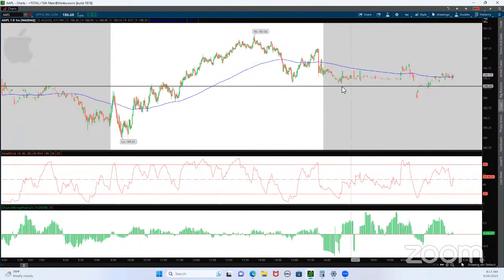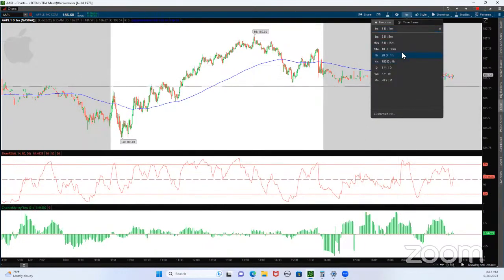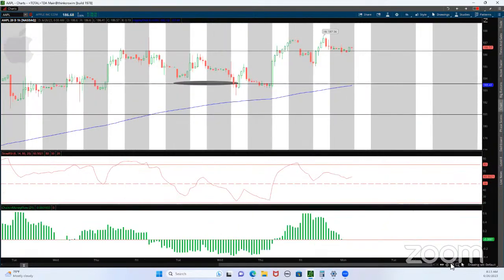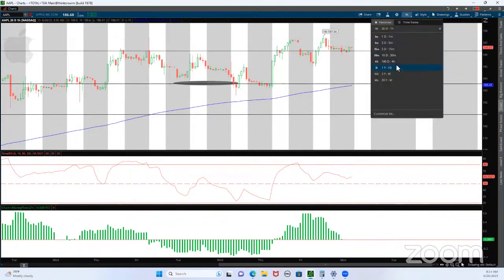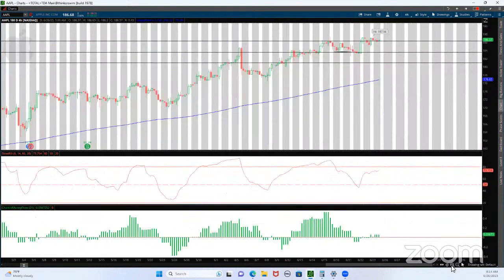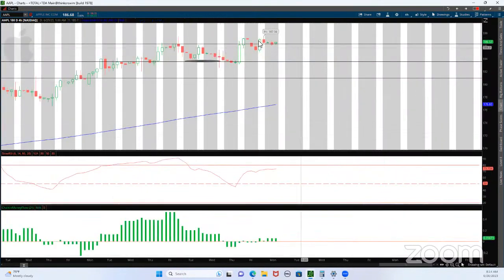This is the wall that I'm looking at. See how they're holding this? This is the area that we closed above, which was a resistance area on Friday. See, we're not even close to the support area. We're on top of this resistance right here. This is the 4 hour. We're still holding on Apple.